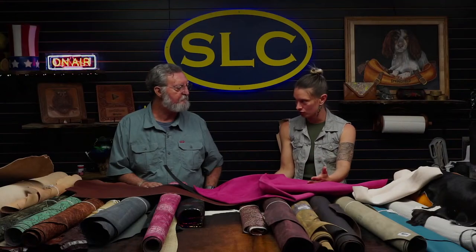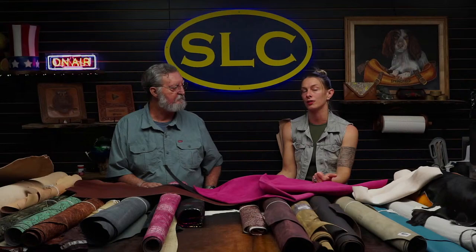Pretty much everything that we sell here is going to be a solid piece of leather. Even if it's a suede, it's still a solid piece of leather that just doesn't have a grain on it anymore. It's been split and finished. We really do not sell what is called a PU leather. The only thing that we have is our finished Saffiano splits, but those are still a finished split. We don't sell any particle leather. Nothing that is like sawdust.